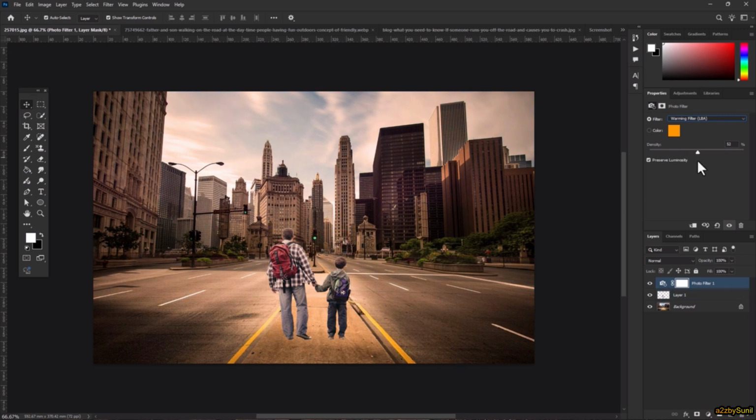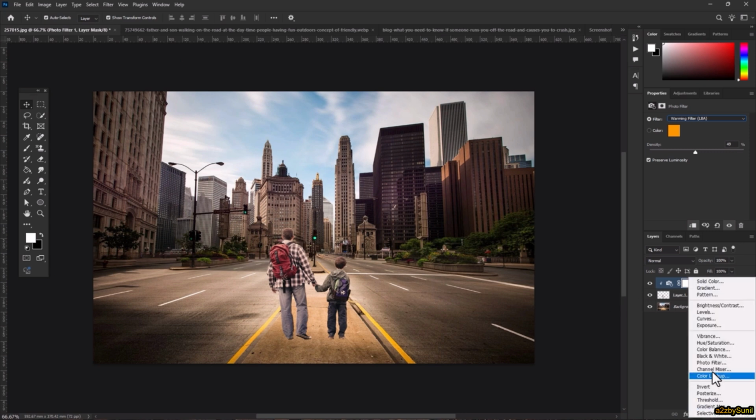Take a look. When you change the density percentage, both layers are affected like this. So you must turn on the isolate layer. Turn on this button, click here, and now your focus is just on the character. Take a look. Change to 100% or change to 0. And now you must set it to 30% to match color with the background. So guys, this is the first step to using photo filter mask by clicking adjustment mask.